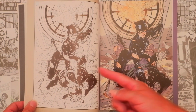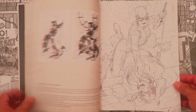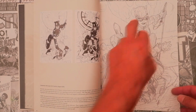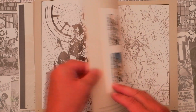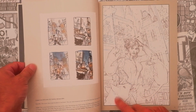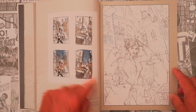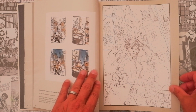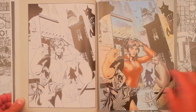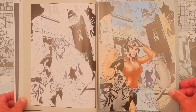Who draws a better Catwoman? And I like the way they've gone through the stages as well and shown you all the techniques, like all these little X's, you know, all got to be inked in and stuff like that. So yeah, I've loved this stuff right from the pencil. And Rachel and Terry do go through the process of how they work together and the history of how they started, etc. etc. So yeah, really enjoyed this little look.